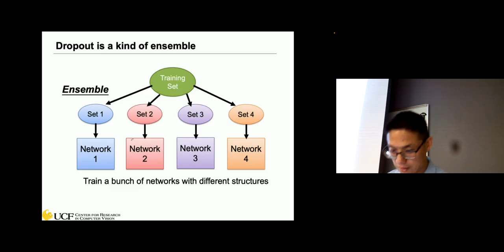Okay. Another way you can think about why dropout is helpful is that it's kind of like a network ensemble. During the training, because I'm randomly disabling some of the neurons, I end up with a subnetwork like this. I have another subnetwork, 2 and 3. So basically, I'm doing this kind of ensemble training. You can think of an ensemble as different experts. Usually, if they are trained well, a set of experts will make a more informative or more accurate decision.